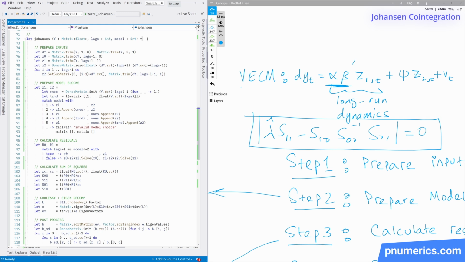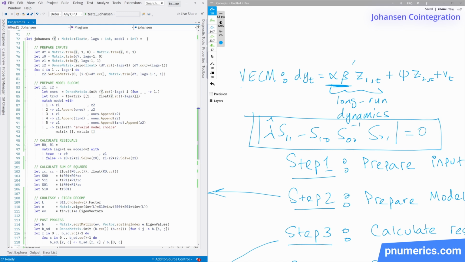Now, here I have the Johansen function right here. It implements the core of the Johansen procedure. It takes 3 arguments. The first argument here, y, is a matrix in levels. Okay, a matrix in levels. That's very important. It's not a difference matrix. This is a matrix in levels of vectors that are integrated of order 1. You cannot send in any vector that is stationary. If you send in a stationary vector in y, this procedure will solve for weird weights.